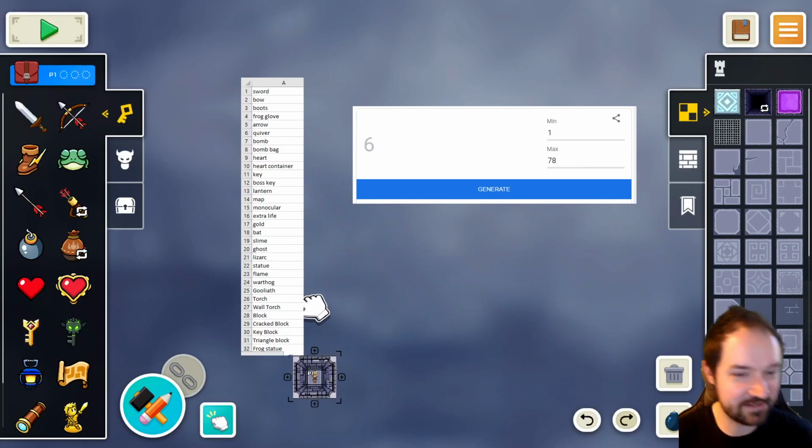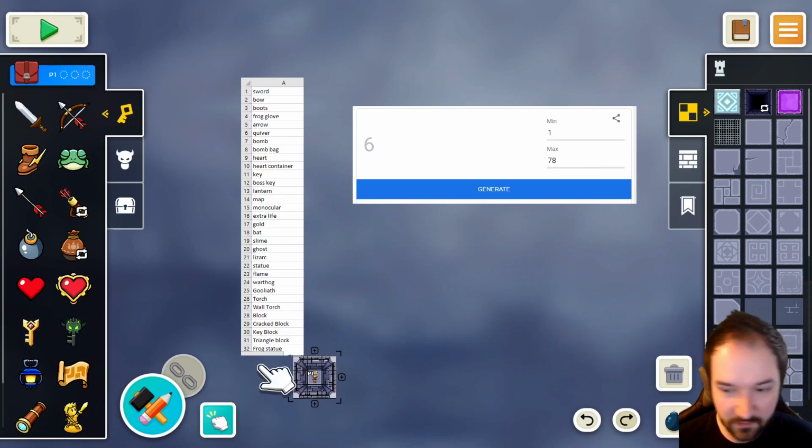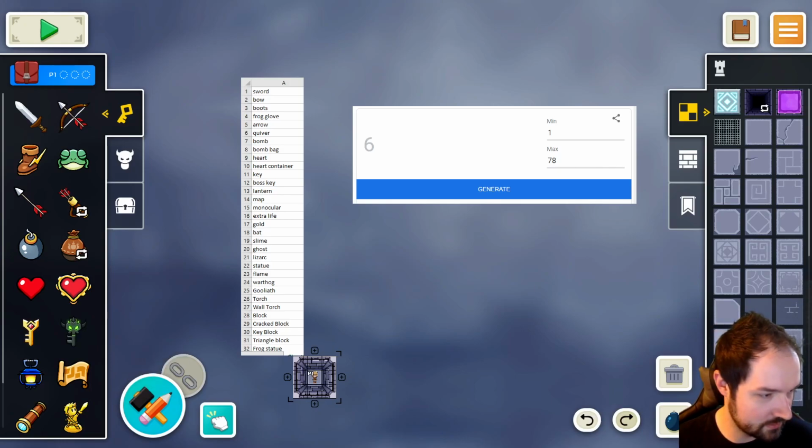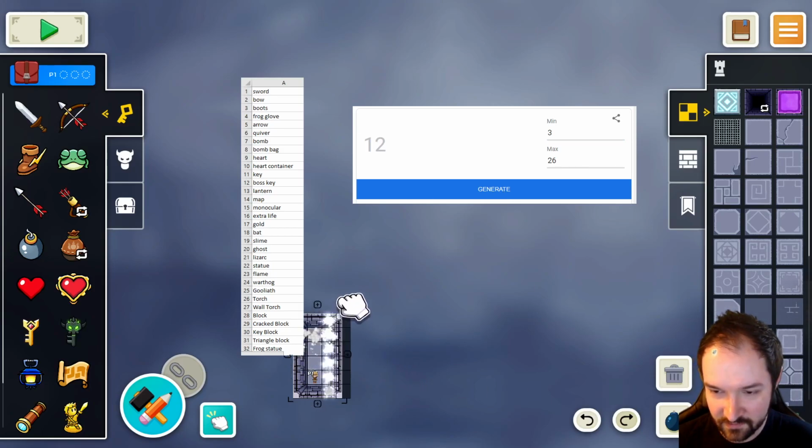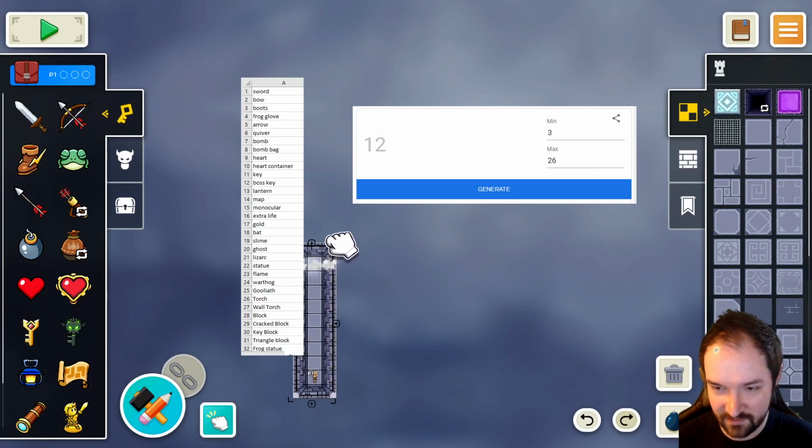That was cool sounding. Okay. So, we're going to go here and say, here's our height. Our height is 12. Wait, 1, 2, 3, 4, 5, 6, 7, 8, 9, 10, 11, 12.